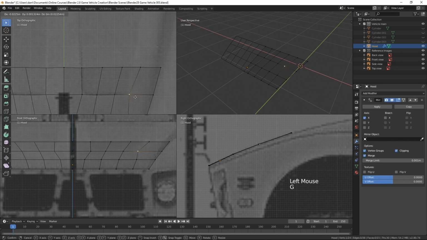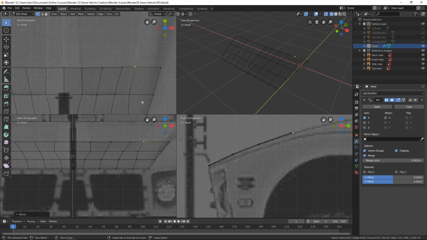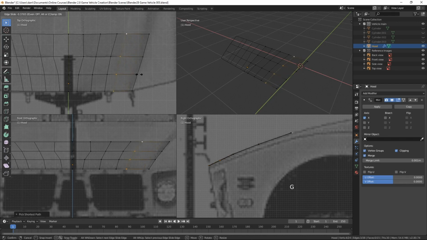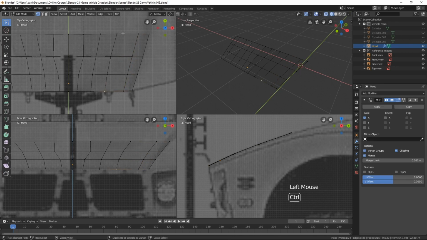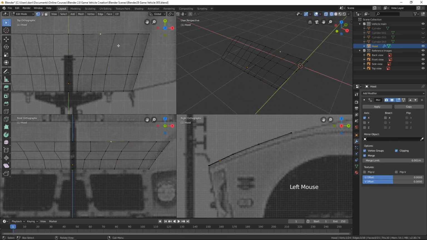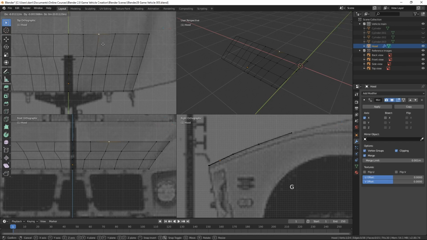Now this one could move over here, I guess, and this one over here. We're going to lose our uniformity over here if we do that. We could also insert a new edge loop in here as well. So if we take this and Control click this and hit G 2 times, what that does is now it allows me to slide that edge along the existing edges of the hood here. So I can select that, let's say, and this, and I can hit G 2 times and slide that over. So you can see how you can kind of reorganize the geometry as you go here.